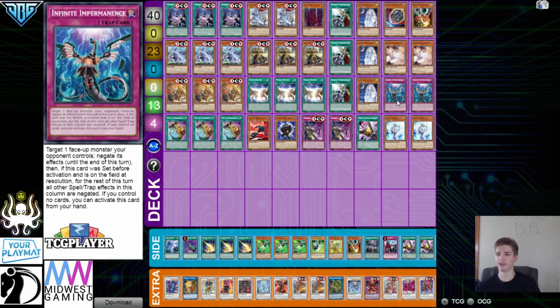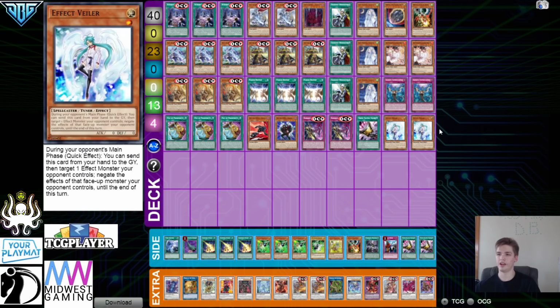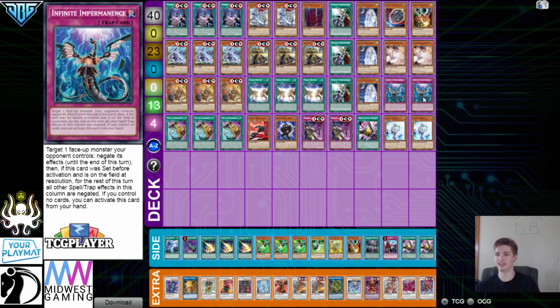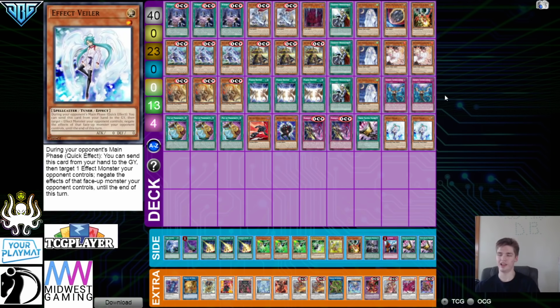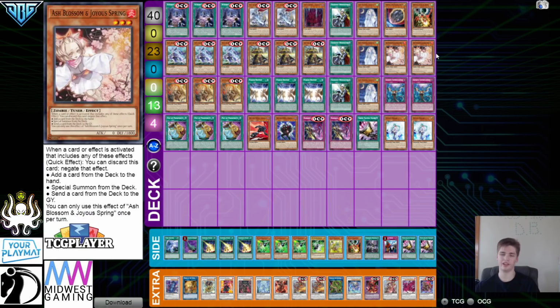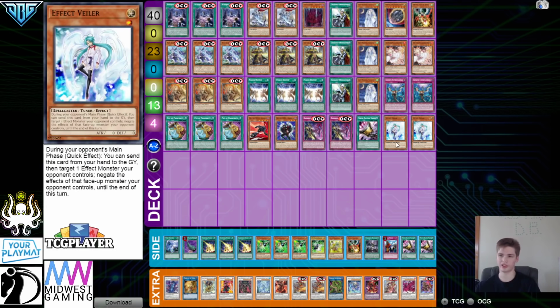And then 2 Ash, 2 Imperm, 2 Veiler. You could switch this around and play 3 Ash Blossom in the deck and then cut one of these down, which, if this card becomes super popular, then that'll happen, so that way I can Ash Fusion Destiny more often. And then yeah, these are just hand traps, pretty standard stuff.